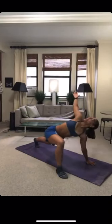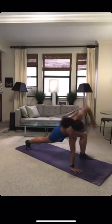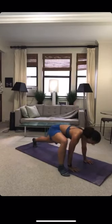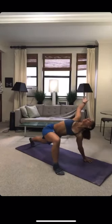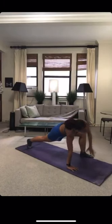Foot, hand, hand, and foot. You've got it. Step, reach, step back. Step, reach. Two more. Step, reach. This time, hold your plank.